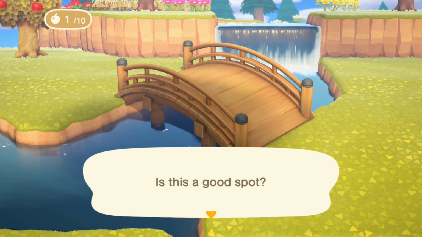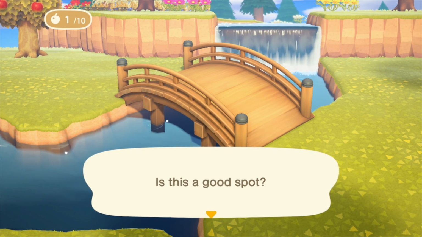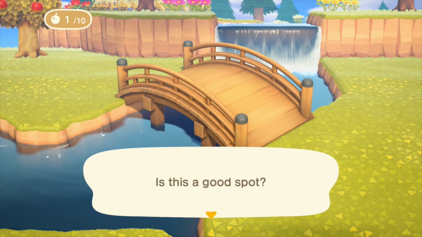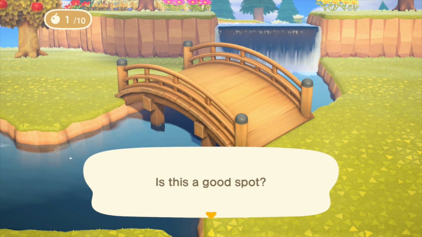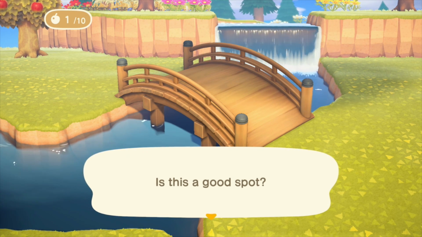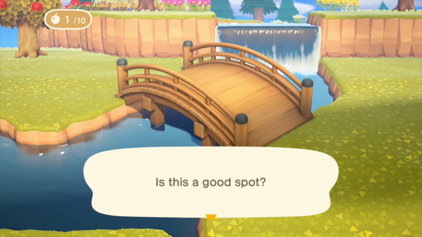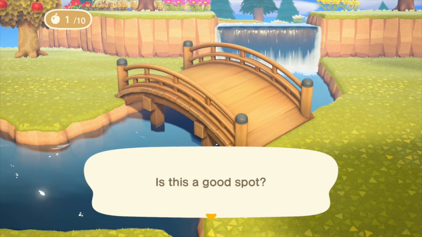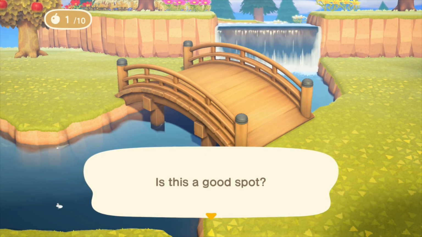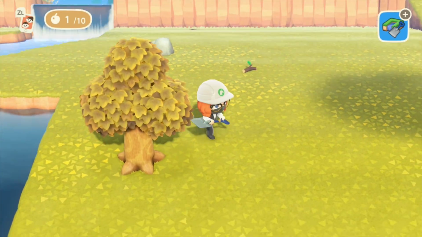But you just need to be wary of, you know, is it going to infringe on any flowers or trees that you like? And are there any buildings too close to the bridge you're trying to place? But yeah, so I've made ample space for this bridge. You need about 4 blocks on either side, 4 straight, even blocks of land in order to place a bridge. And yeah, this is how I do it diagonally. There's a lot to experiment with there.